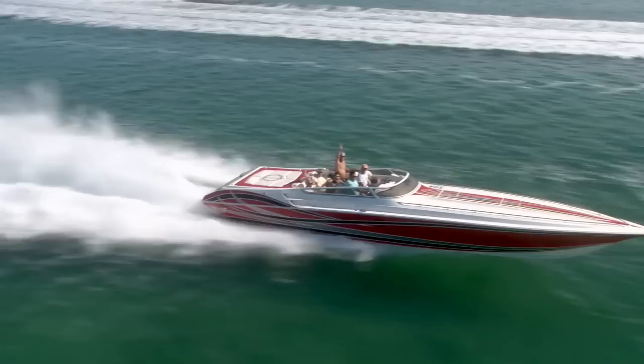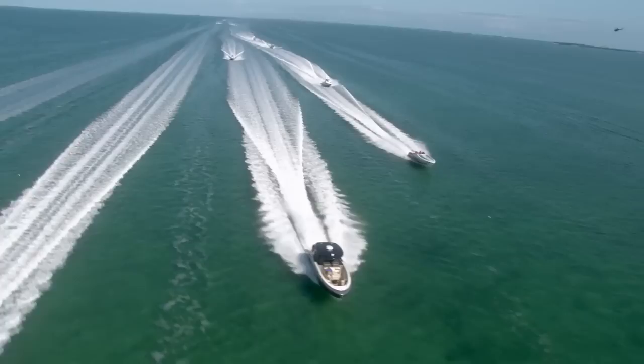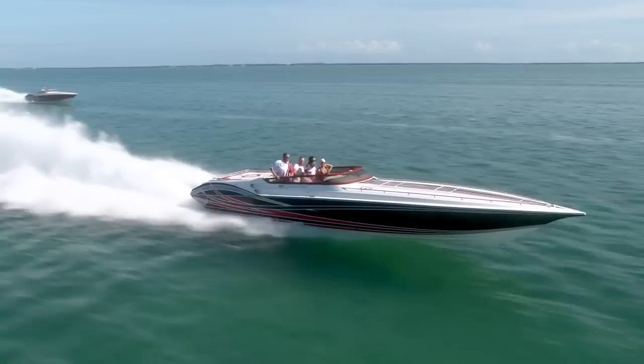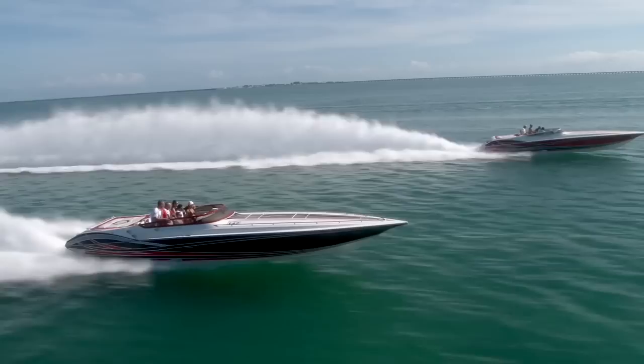Our day just continues to be beautiful as we catch up with Jeff Layton from Alabama in a 42-foot Fountain Lightning with big power — Mercury Racing 1075s for a total of 2,150 horsepower — making this 42 one of the fastest production Fountains ever built. Here's another 42 Lightning, one we've seen quite a bit on these runs: Kyle Weiss from Oklahoma, 42 Lightning, powered by Mercury Racing 700s. Along comes Jeff Layton in the background and now we've got these two 42s running together, putting out a great show with rooster tails flying side by side, picking up speed as they cross the bay waters here in the middle keys.